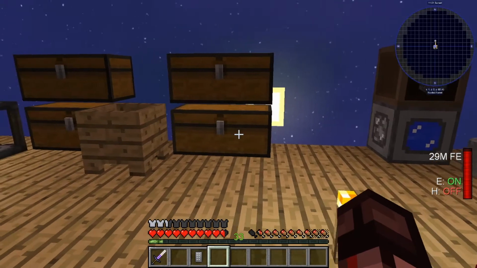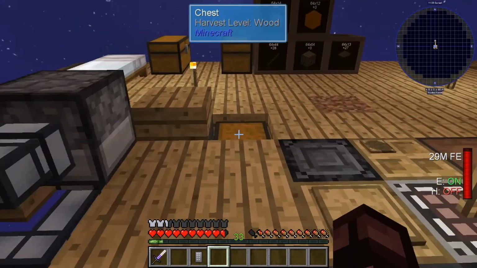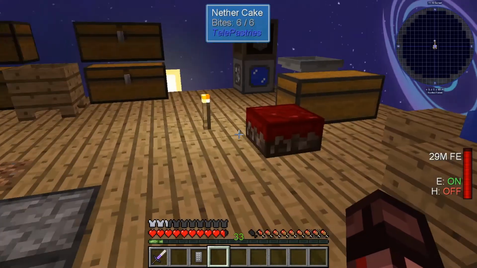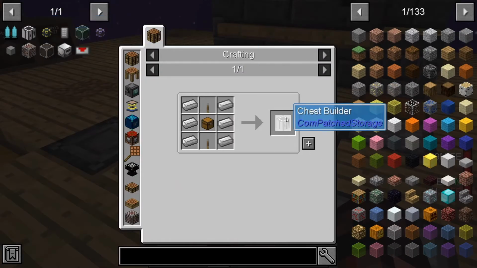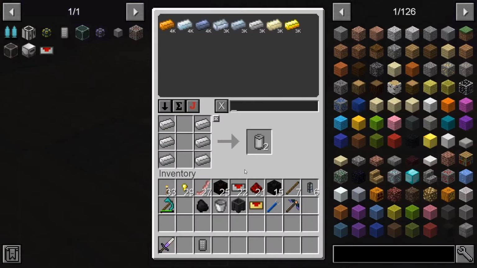So the next thing I really want to work on is getting these inventories as well as this stuff and this stuff hooked up to the system. And we're going to do that in a certain way. If we look up, well, actually, I got it right here. It's called a chest builder. Let's get that out of there. This guy right here from Patched Storage needs a few iron, some levers, and a chest. I have none of that stuff.